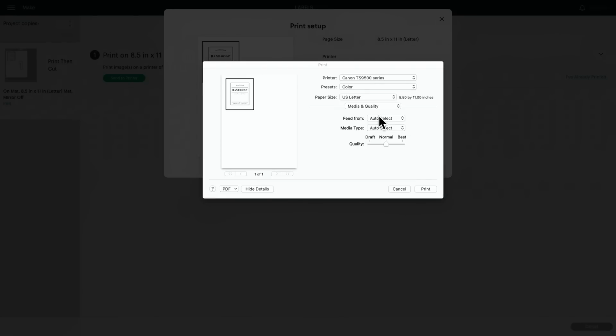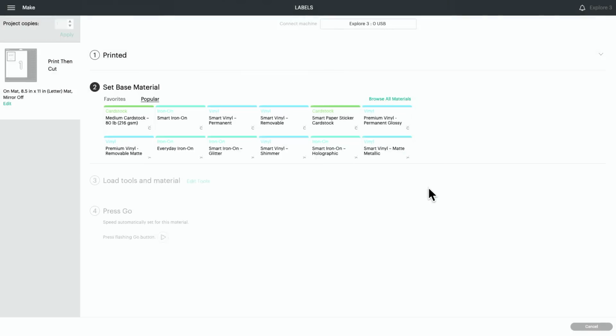I'm going to select print, and we are going to be using the rear tray. Whenever I use thicker materials like sticker paper or heavy cardstock, I love to use the rear tray so that my paper does not get jammed. Now, if you don't have a rear tray feed, that's totally fine. Sticker paper usually works fine with the inkjet printers just through the normal tray, but I prefer the rear tray. I always select best, so we're getting the best quality print every time. And I'm going to go ahead and send this to the printer.